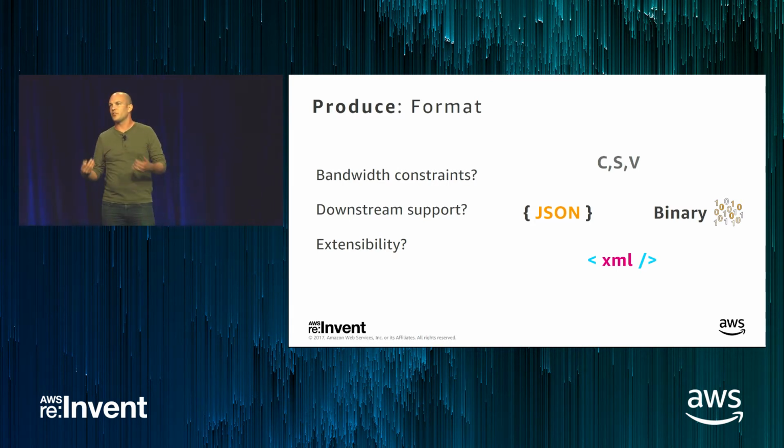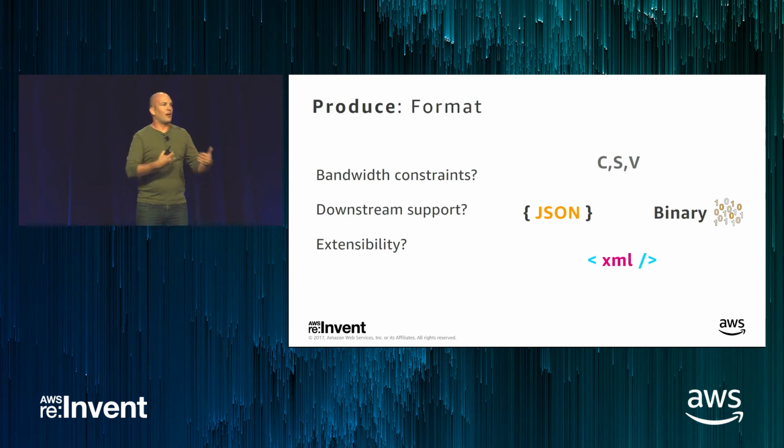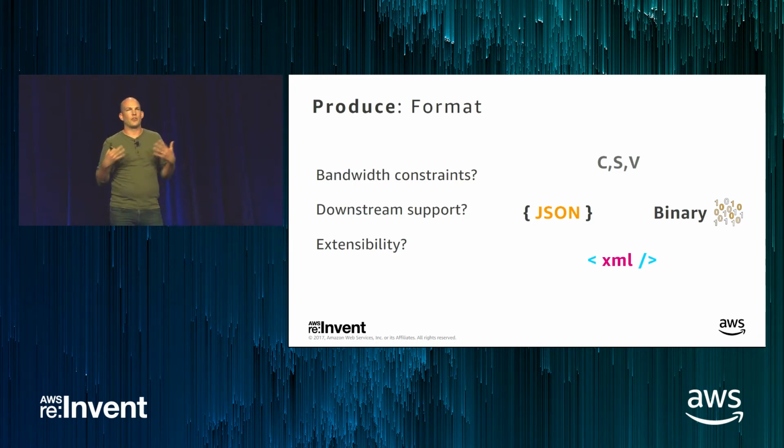One of the reasons we ended up going with JSON for this architecture was that a lot of the AWS tools and services just provide native support for it. There were going to be a bunch of things we would just get for free by virtue of choosing JSON. So you don't want to choose your data format in a bubble. You want some level of consideration as to what you're going to use to process it later.